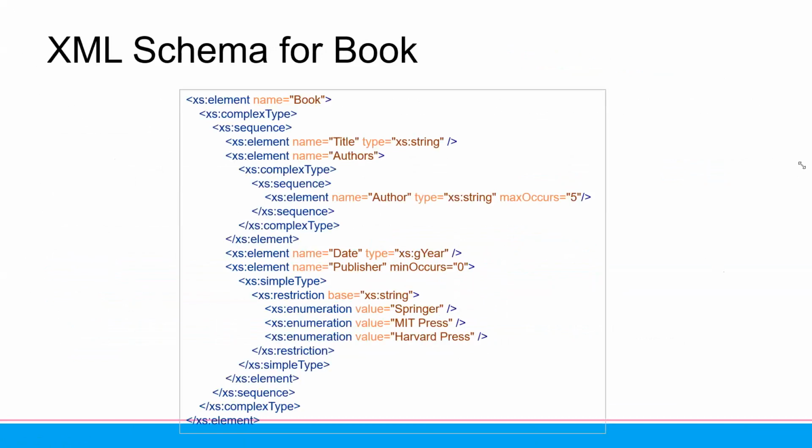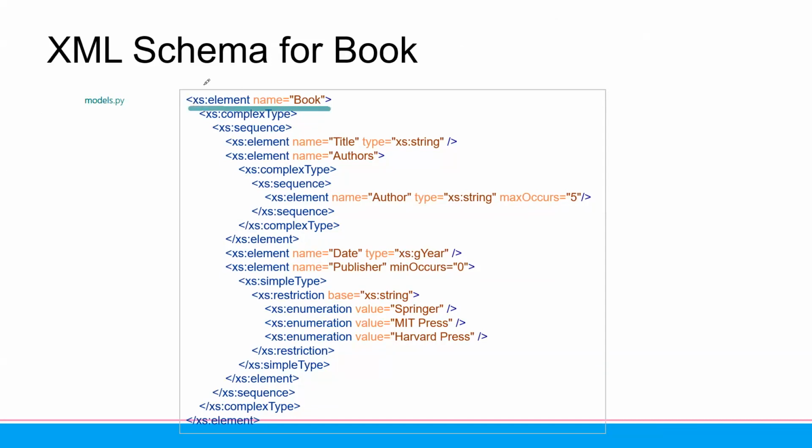For example, this one. This is the XML schema. The XML schema is similar to what you already learned in Django about models.py. When you create the models, you need to create the class, and then you need to create the attributes, how many attributes you have. For each attribute, you need to define the data type. If it is a character, you define a character. If it is an integer, you give the data type as integer. And this is also the same. This is the definition of the book.